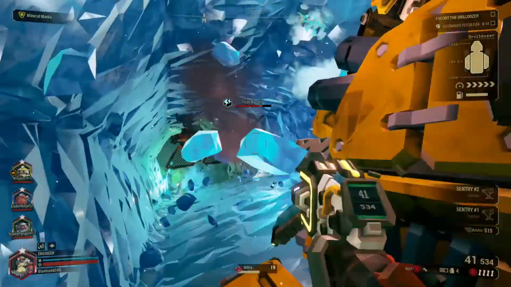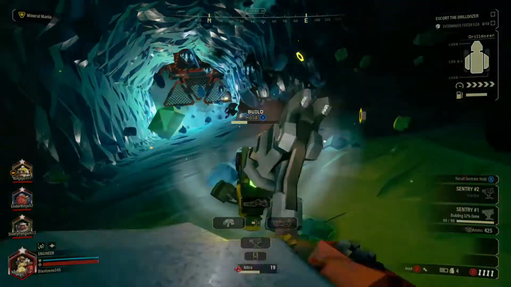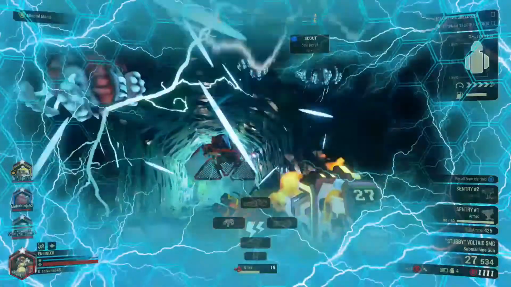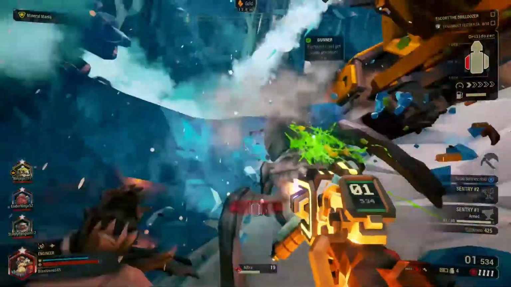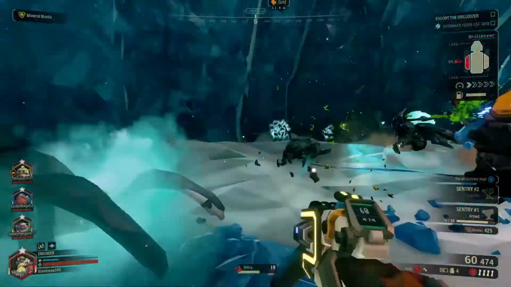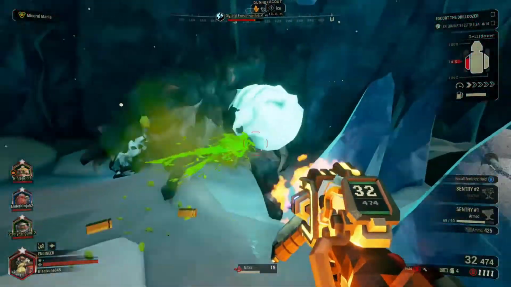Nadokites, I think that's how it's said. I'm not exactly too sure. I mean, I ain't a professional at pronouncing alien names. They are pretty much electric flying jellyfish. They're easy to kill, but a real pain when they're in a crowd. Again, the Driller's flamethrower and cryo gun are very good against these enemies.